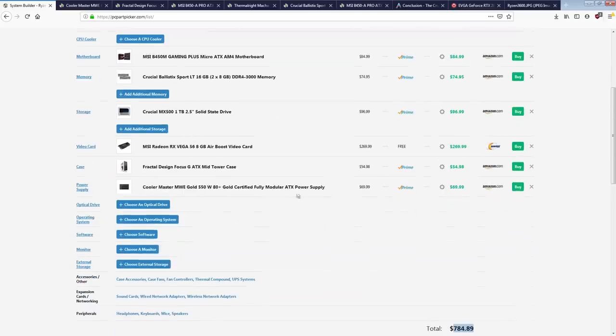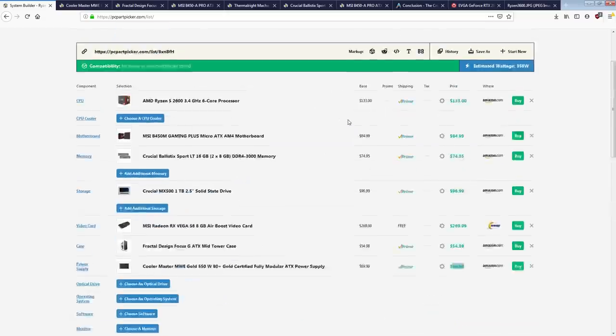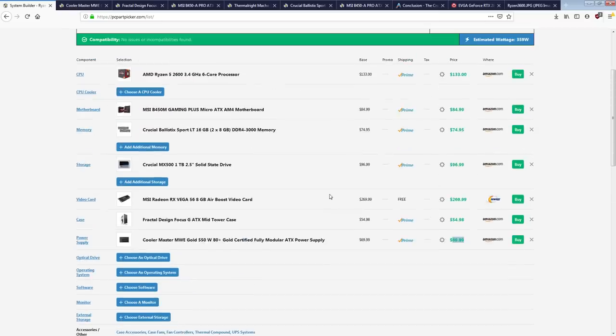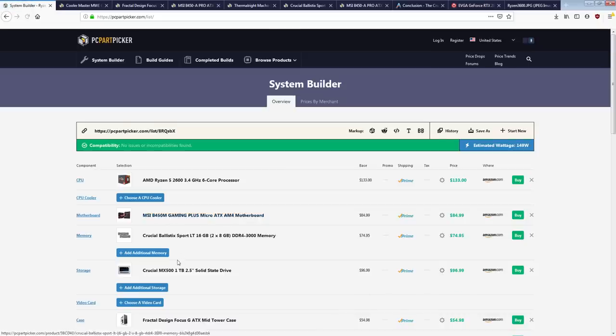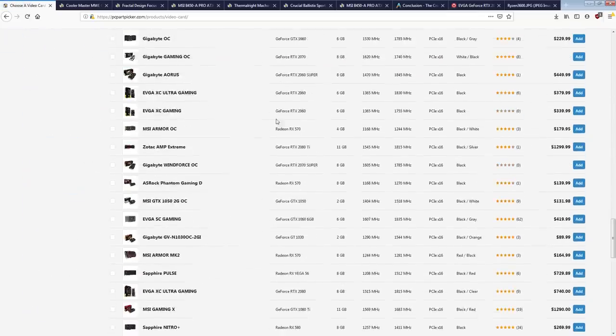And yeah, at this point, you could probably save some money on the power supply. The thing is, once you get below like $50 on PSUs, they start being really awful, and I wouldn't go below that. And this is already only 70, so you could only save another $20 on the PSU maybe. So that's kind of the thing. At this point, you could drop from the Vega down to an RX 5700 maybe, because that's really cheap at this point. And that would probably get you into the $600 range, I think.